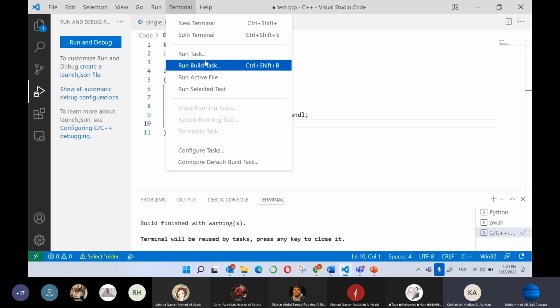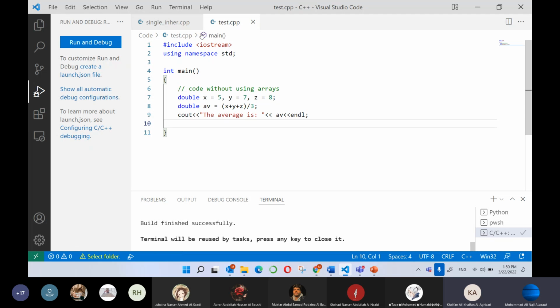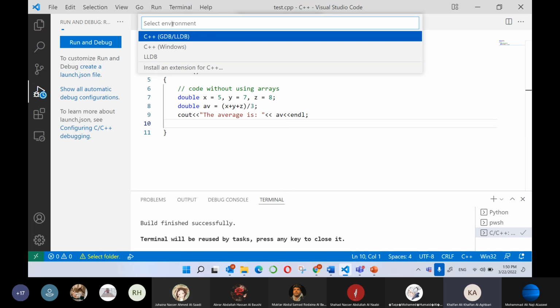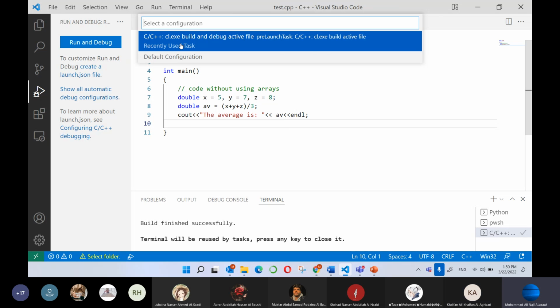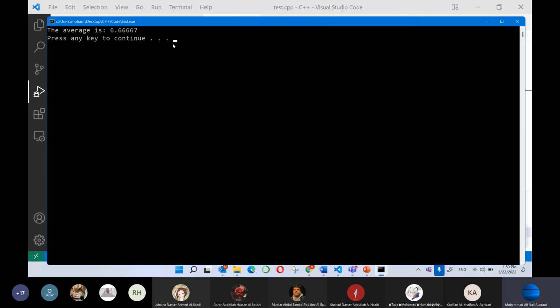Let's run it. Built successfully. Then I can run it now. So this is the average.